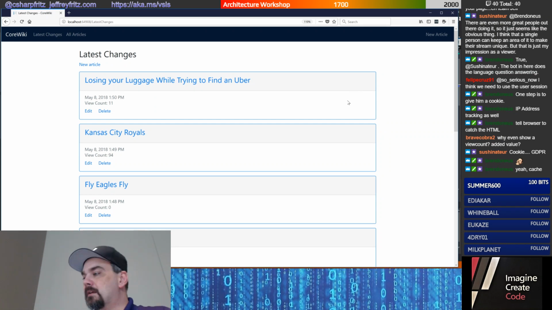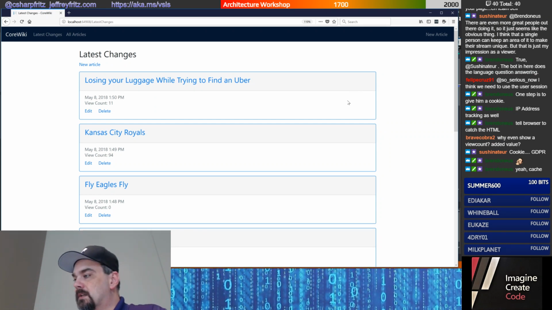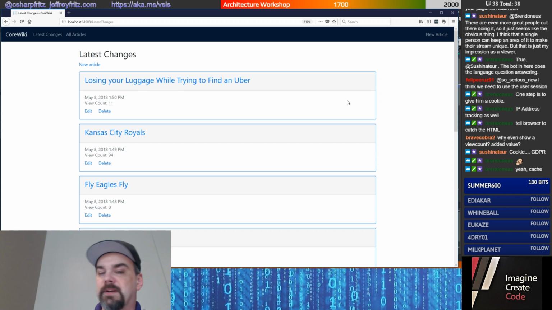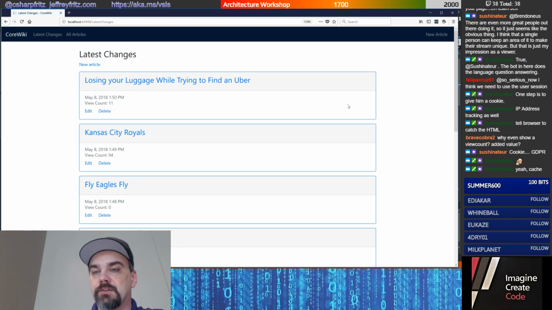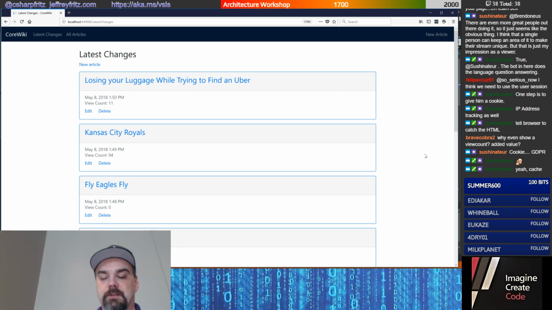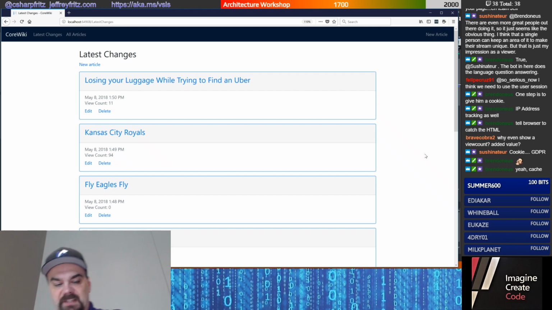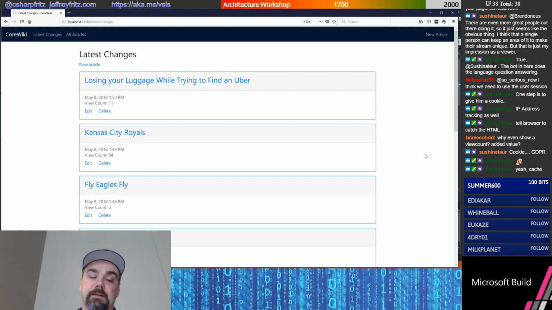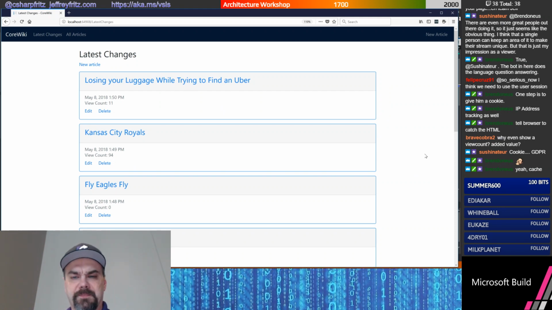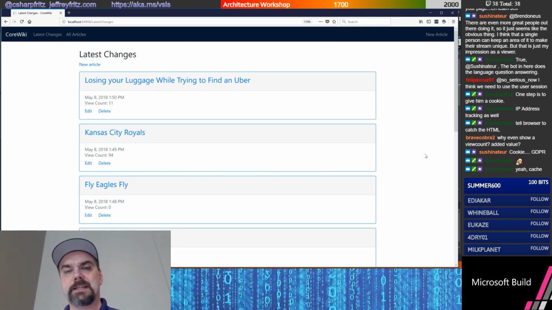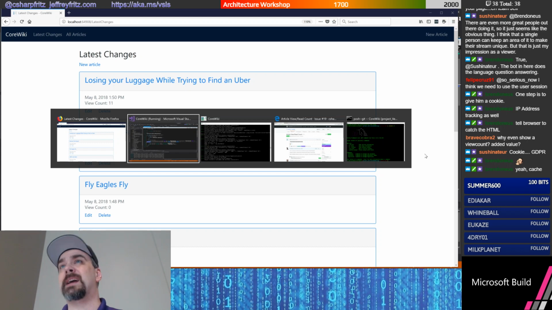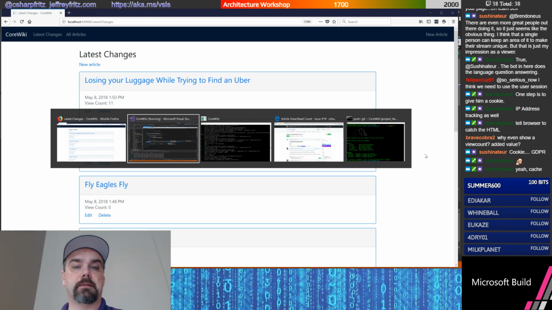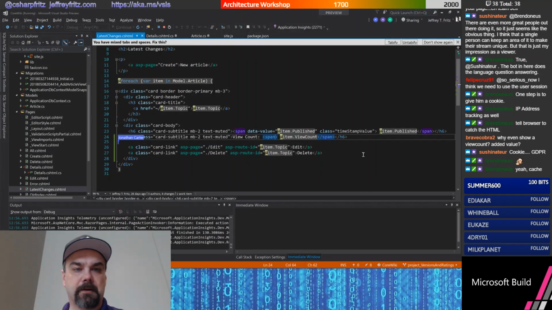So cache will create a problem here when we start to introduce cache. But for the lowest impact, the easiest way for us to add this feature to prevent somebody from gaming the system, I think we can do a cookie quickly and easily. What do you think, guys? Should we add a cookie? All right, I'm getting nods from the crew here.